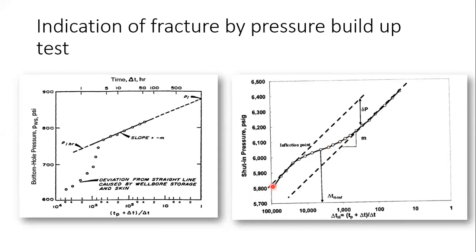The same way we conduct the pressure build-up test, that will be done. Logarithmic delta P versus bottom hole pressure, shut-in pressure. During shut-in, pressure will start to build up. It rises and takes a deviation path, and again it attains its own slope. So we get two different slopes, and these two slopes will be almost the same, having values almost similar to each other. If that is the case, we can expect that the reservoir is having a fracture.